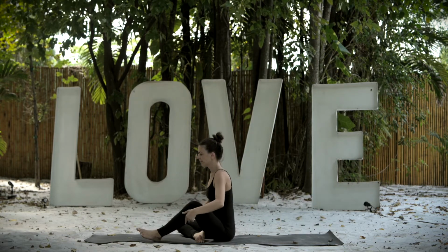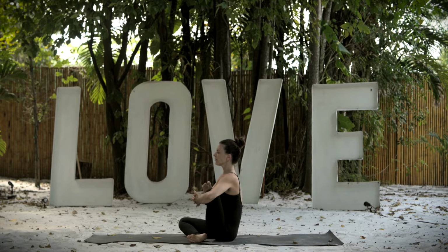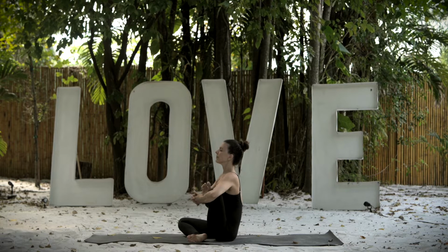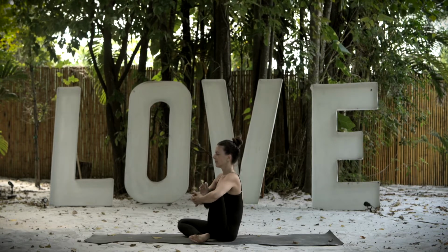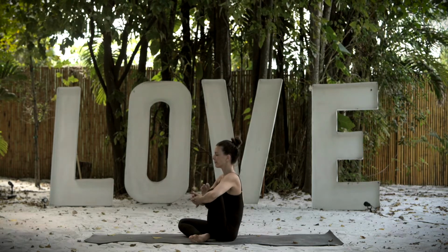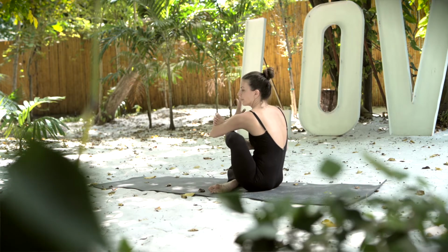If you chose to stay seated, start to rock the leg like a baby, very gently opening the hip. Make sure you're bringing your chest towards your shin, flexing the left foot. Rocking, rocking. Sitting up tall. And now guide the left knee back towards your left armpit and beyond.